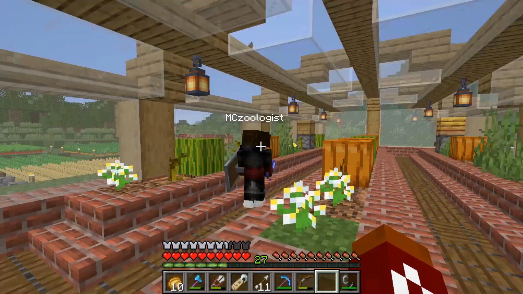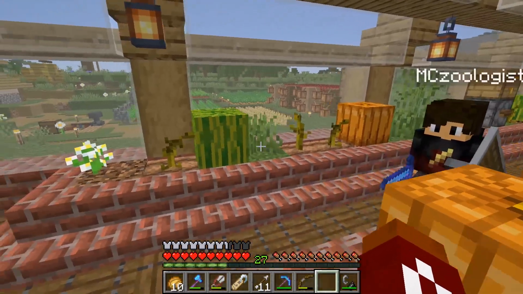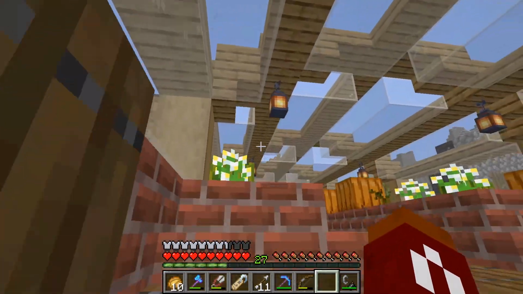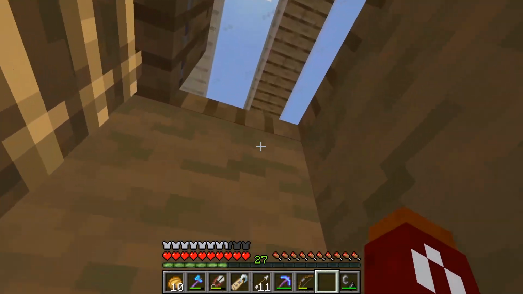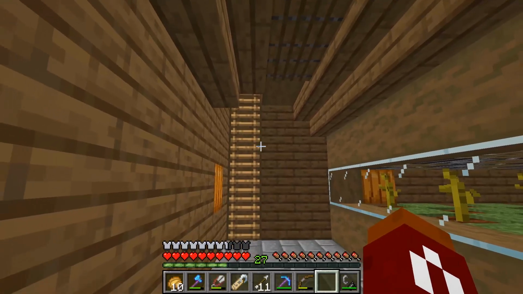Where are we, Janil? Today we're in a little greenhouse I made. This is where our pumpkin and melon farm was and still is. I've upgraded the design. Oh, and I see you've brought in some bees.